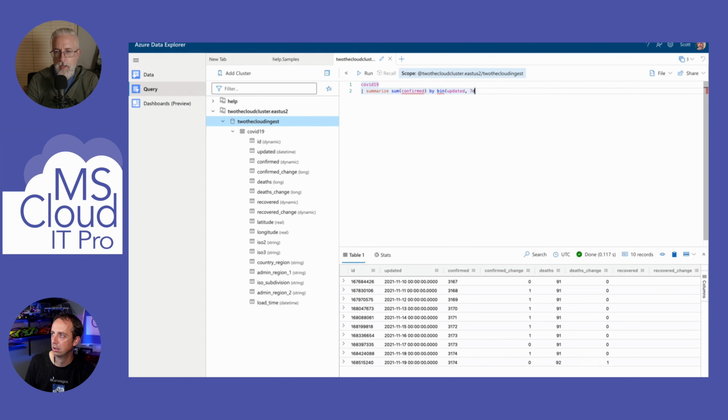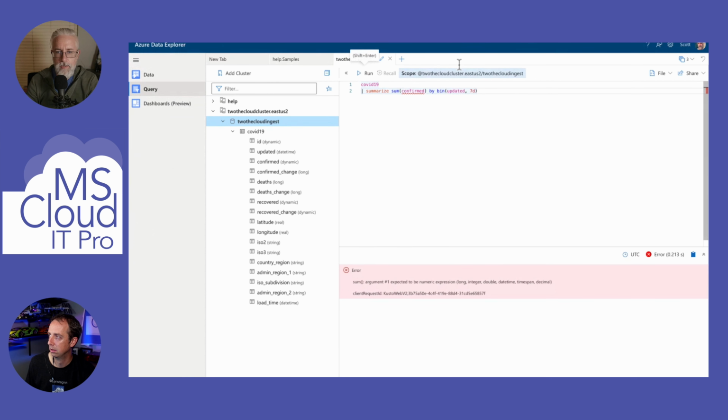So updated is our time field. Let's bin that into 7-day increments and just see what happens. See if that runs. Confirmed. So it doesn't like it. I brought some of my stuff through as strings instead of integers.